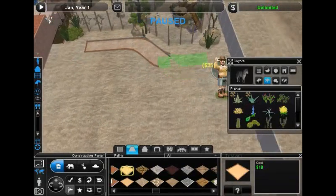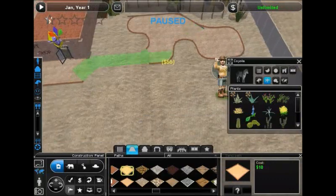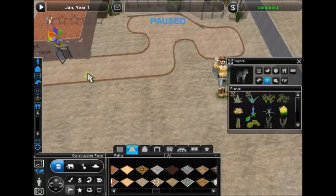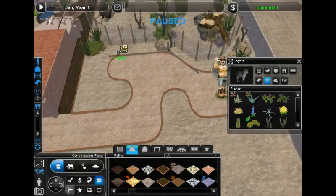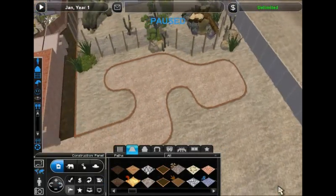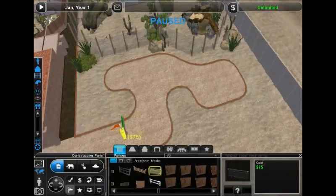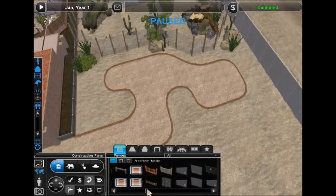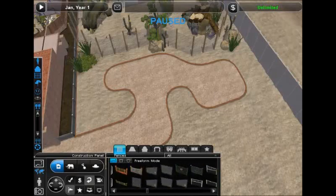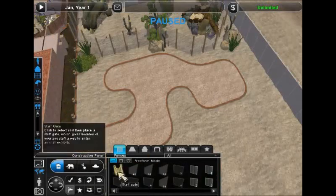Sand path. Going to keep up with the sand path. I guess really I could put down the invisible path and just use the sand, but I don't think that would show enough, and I'd have to put down a boulder fence everywhere to distinguish it, so that's why I'm sticking with the sand path. We'll get rid of this little guideline I use when I sketch things in. And just trying to put in two sort of viewing areas there. You can see I've extended a little bit on the left-hand side, and I've made sort of a box area on the right-hand side. And that's just so the guests will have extra room to walk around if they're trying to look at the coyotes.